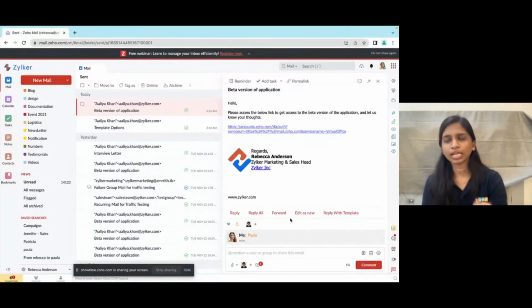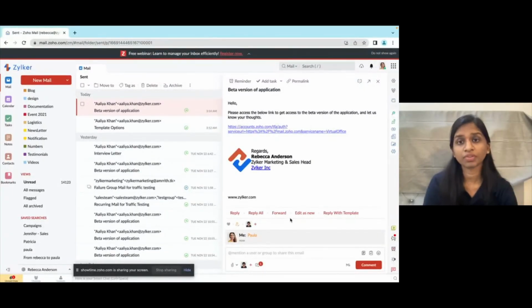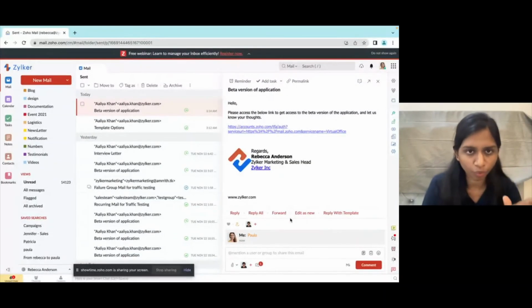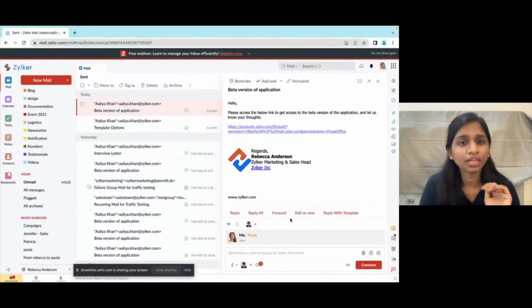There are also scenarios where I might have received a number of emails from the client, and I can't be sitting and sharing every email the person has sent me, right? So instead of doing that, what I can do is use the filters option. I can narrow down all the mails that were sent by this client, and I can put them in a folder using the filters option. And once I do that, I can share that folder with my colleague.